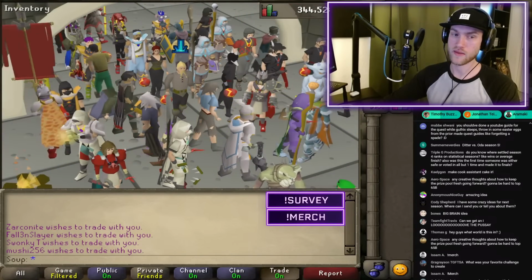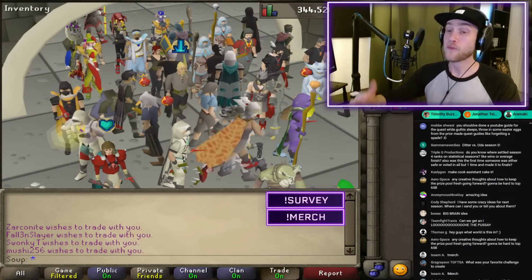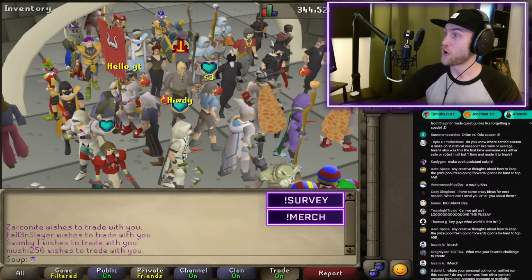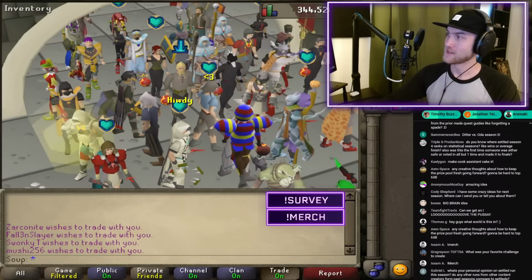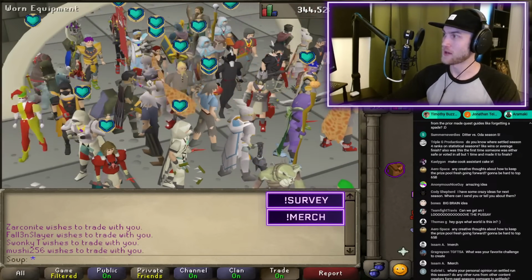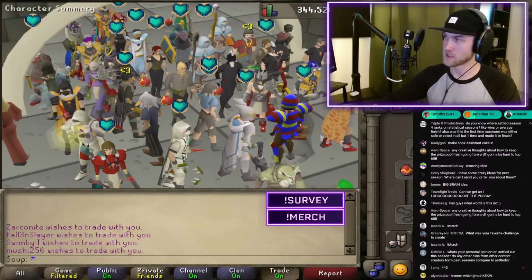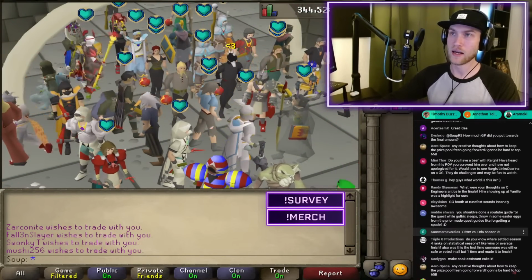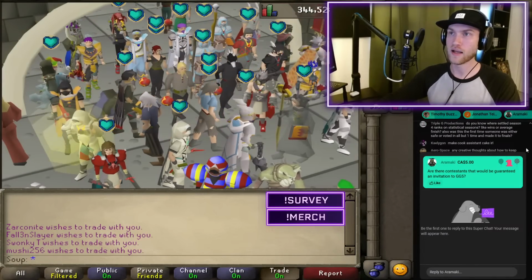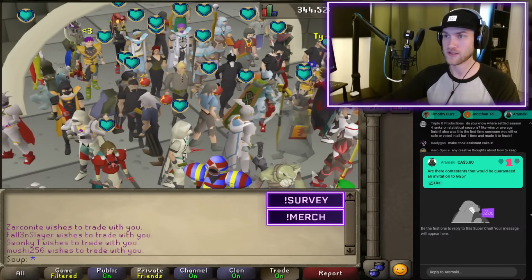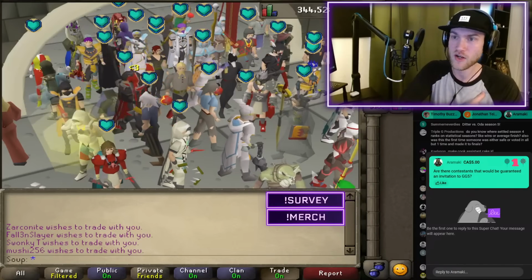So the format, the Gielinor Games format, is one of the hardest ever. It's one of the hardest things to come up with, right? You guys know there's no perfect format. Everybody prefers different things when it comes to Gielinor Games. I may have missed some donos, and I'm not trying to ignore any. I apologize. There's just a lot of people talking really quickly.